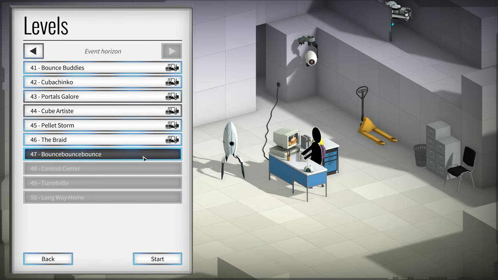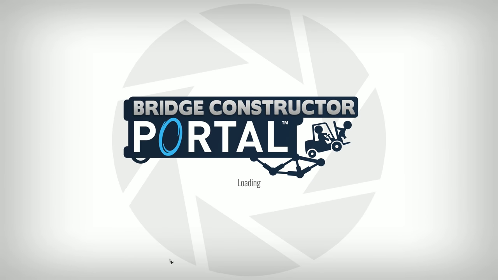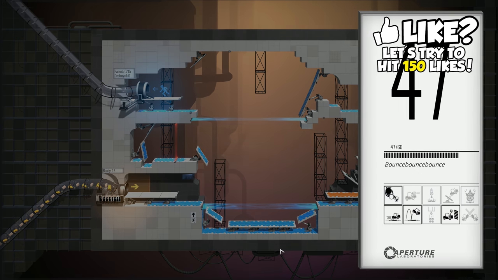Now, last time we left off, we finished level 46, the Braid, and now we're going to move on to Bounce, which I can only imagine we're going to have a lot of repulsion gel bouncing us, and maybe even some cubes and stuff all over the place.